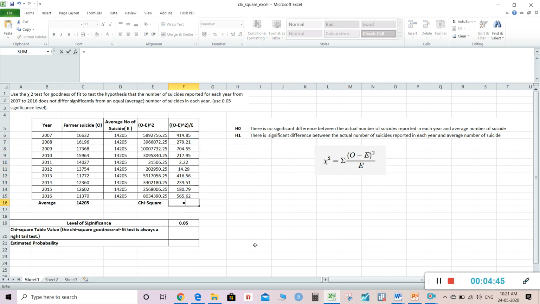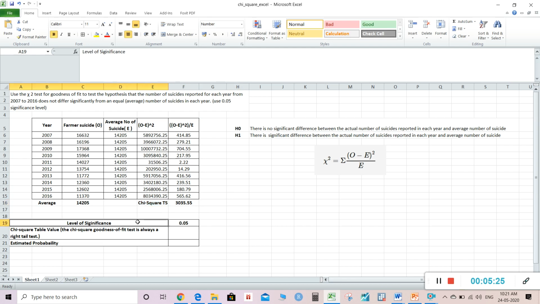And if you take the sum of this, so this is the sum of the squared deviation from expected value. Observed minus expected square, deviation from the expected value, and that is nothing but your chi-square test statistic, right? So now we have the chi-square test statistic. Okay, let's keep it as TS, test statistic.